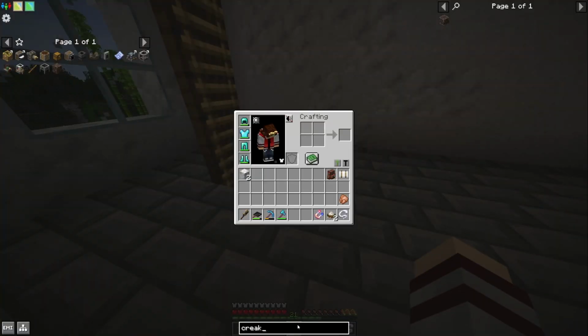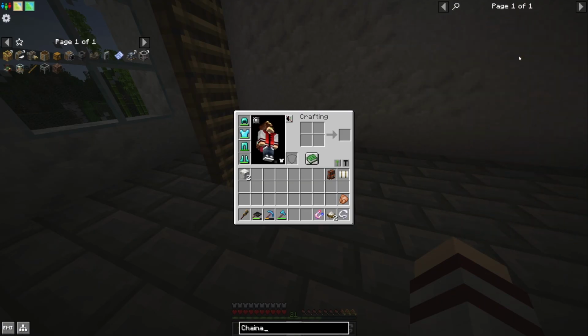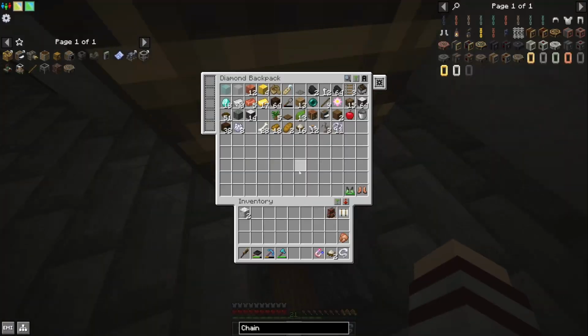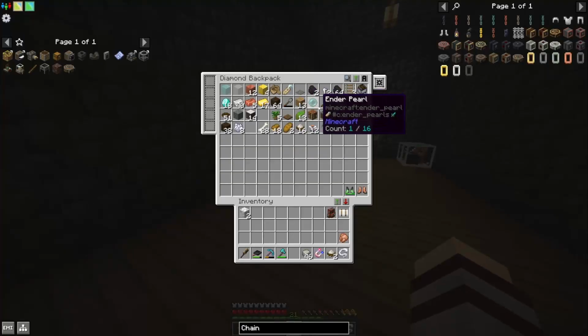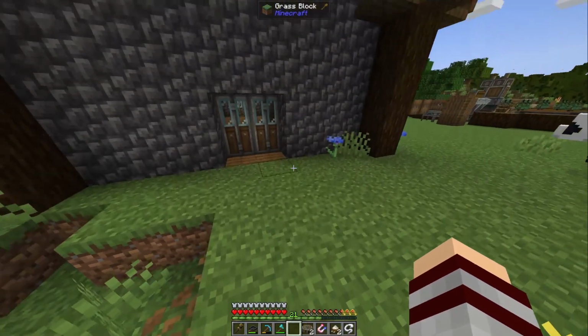So, what do we need for a chain conveyor? We need andesite casings and a large cogwheel. Oh, we have plenty of andesite. So let's go get some andesite casings. And there we go. We've got a chain conveyor.